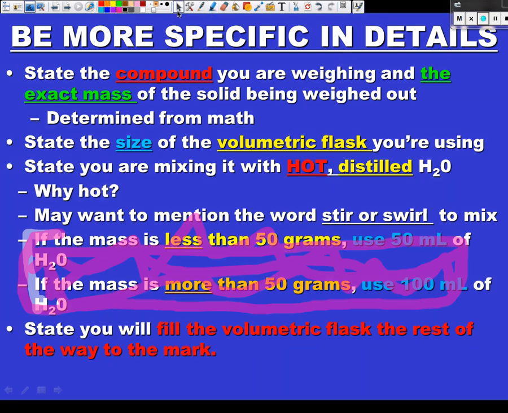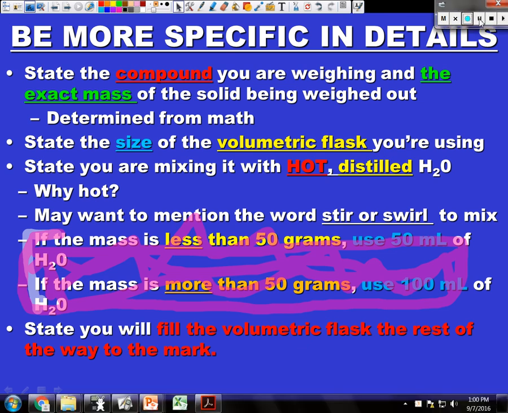Now, I want you to add one more bullet, and we're done. After you add one more bullet, the very last thing you need to put is exactly what you made. The concentration and the name of the solution. And the last thing needs to be the amount, the concentration, and the formula of the solution. So you could say that I made a 1 liter 0.5 molar solution of blah, blah, blah. Volume, concentration, and name of solution. That always needs to be the last thing, is tell me what it is. Molarity.